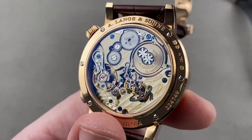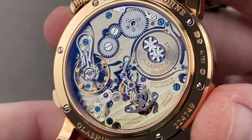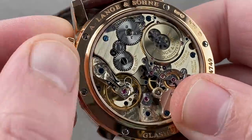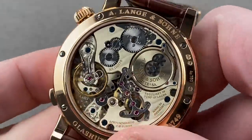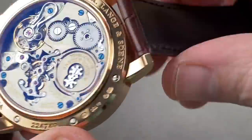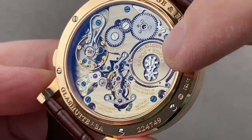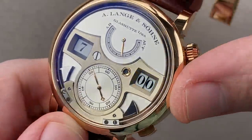The dial is still sterling silver. The movement, the L043, is a monster. You have an enormous mainspring — and winding a Zeitwerk is one of the great tactile pleasures in all of watch ownership. It is an absolute festival, as the mainspring is so powerful that one half of it is actually anchored to the base plate of the movement. There's also a stop works, so the watch will actually stop when it no longer has enough energy to jump the minutes display.